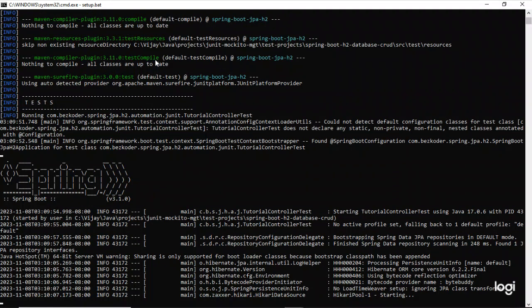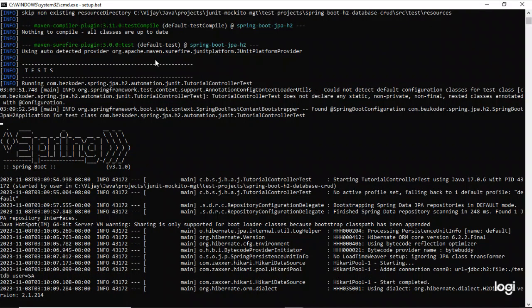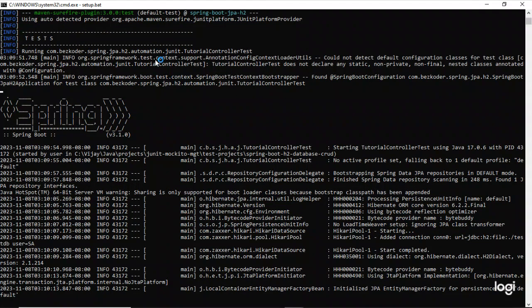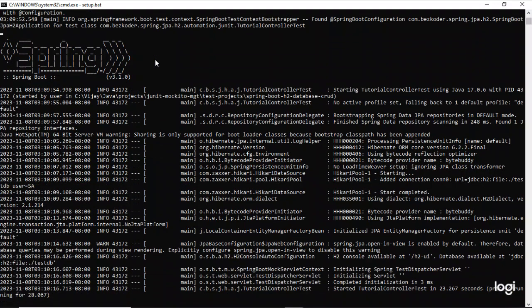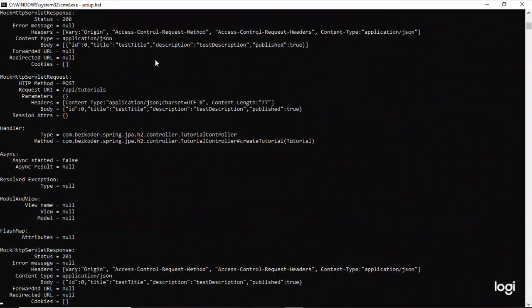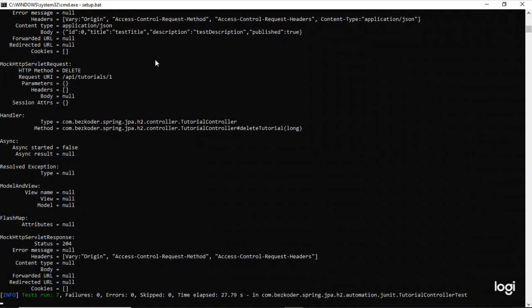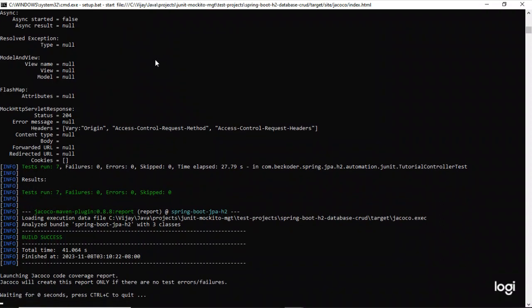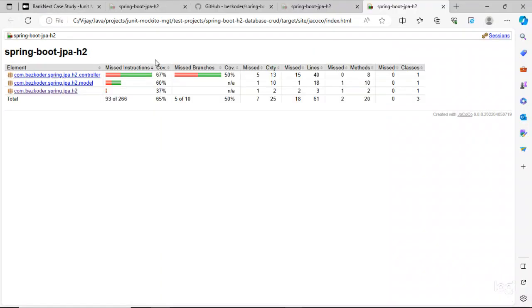Remember earlier the coverage was 0%, or rather 3%, very, very small, because we had just one test class in there. So there are 7 tests run, all 7 tests have passed successfully, and now it is going to generate the Jacoco report for us to show us the coverage.